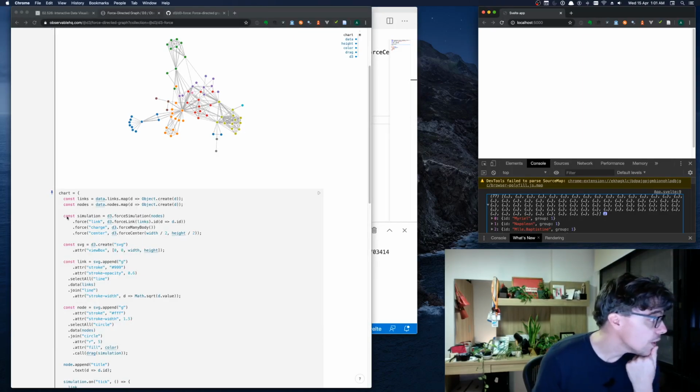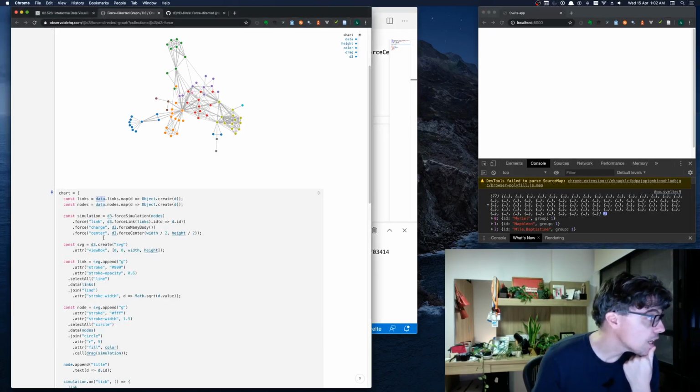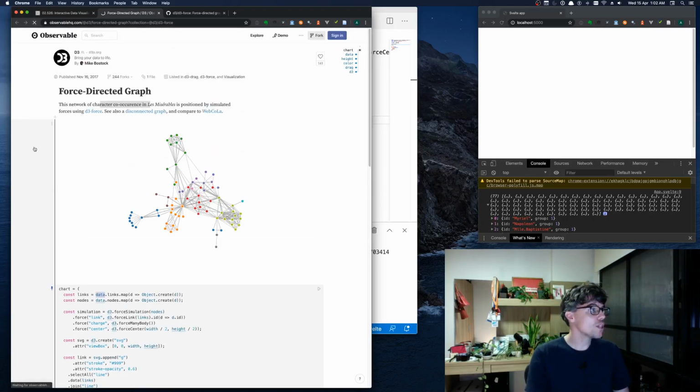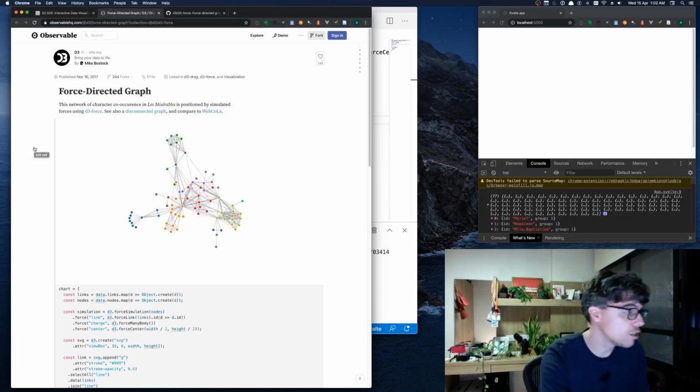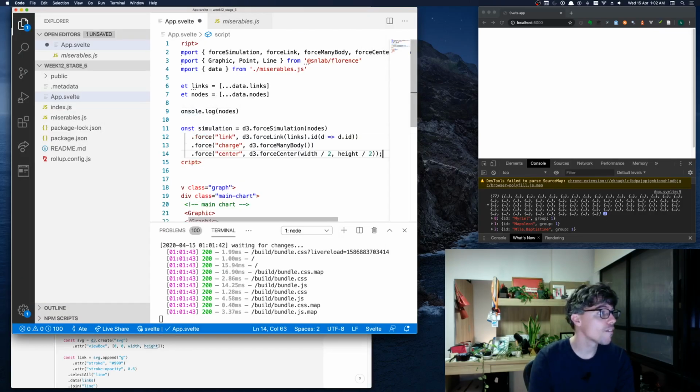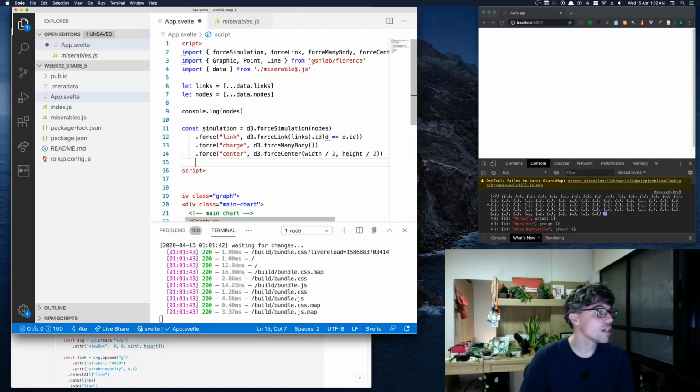So the next thing here is that we set up our simulation, and this is important to note: as you can see when we load this page, it's actually a dynamic, iterative algorithm that updates itself at specific steps until it reaches a kind of stable state. So I guess that's why it's referred to here as a simulation. I'm going to copy over this particular logic, and then we'll adapt it a little bit. There we go. So let's see what we need to do.